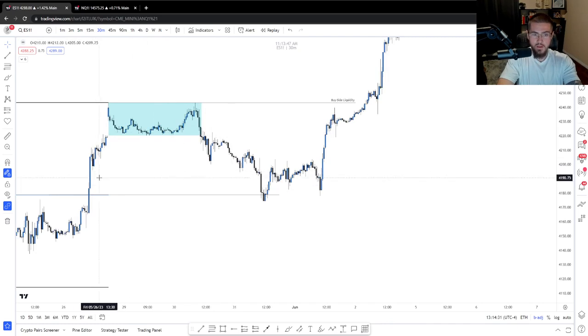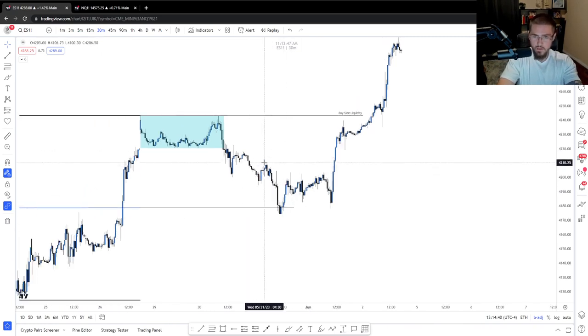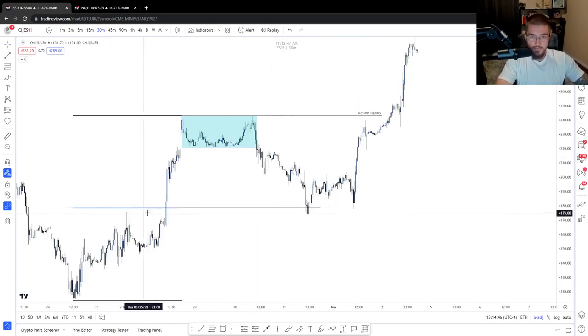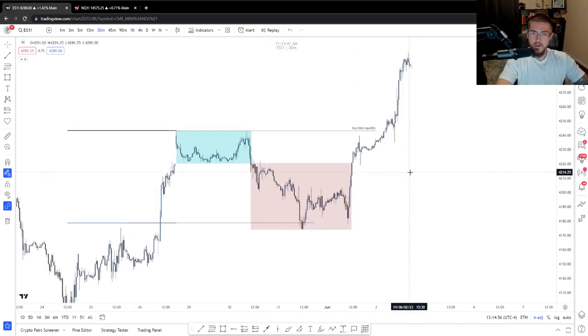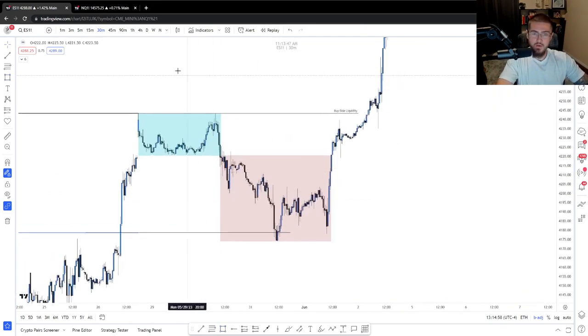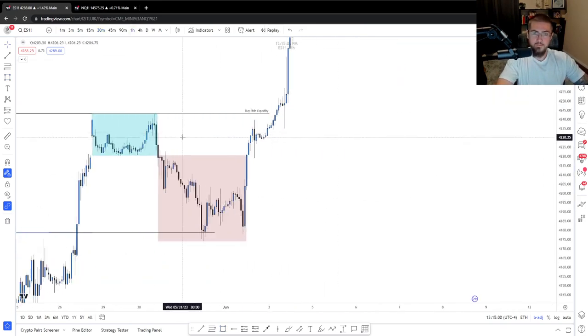Here's low-hanging fruit. Here's our discount area, right? We have a fair value gap in discount. We see price came right to it and started to retrace to the upside. So what you're going to look for in the market is whenever we come to any kind of discount or any kind of levels where you're expecting a possible reversal because the overall week is bullish, you're looking for this overall manipulation cycle to start to fizzle out and reverse. Now, another way you can do this, let me go to 1 hour to show you guys this.